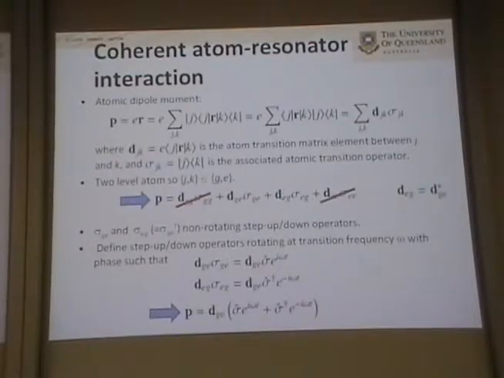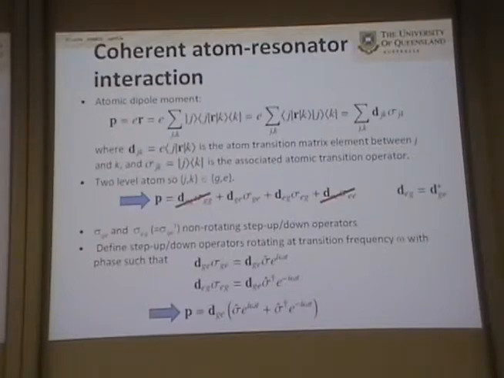So now if I look at the atomic dipole moment, the atomic dipole moment is just e times the position of the electron, right? At least if you've got an alkali atom, you've got your electron, you've got the nucleus, which you can just model as a positive charge with charge e. The electron's got negative e charge, so you've just got a dipole with the separation being r. So the atomic dipole moment is just er.